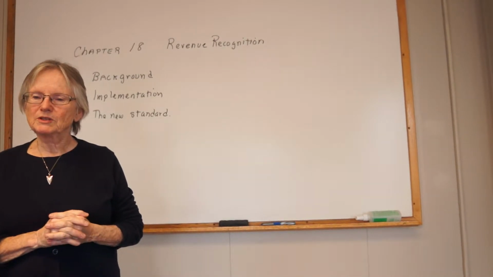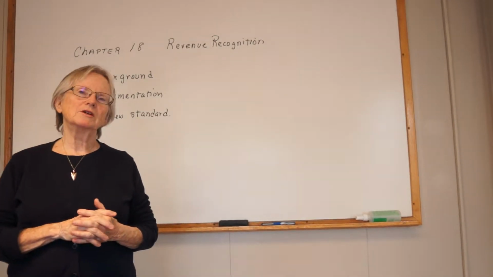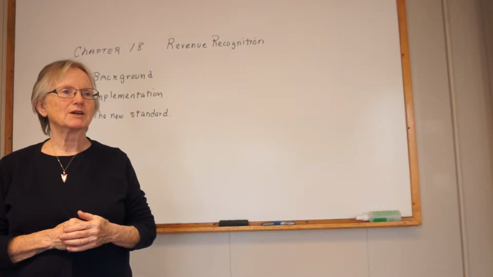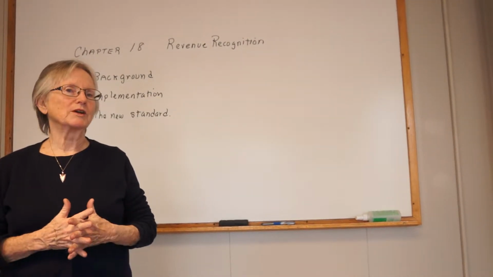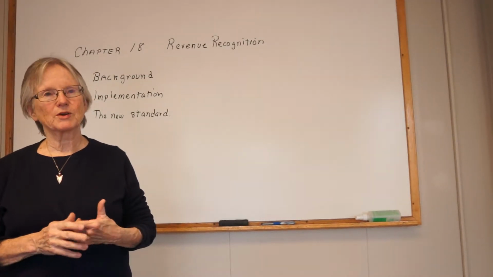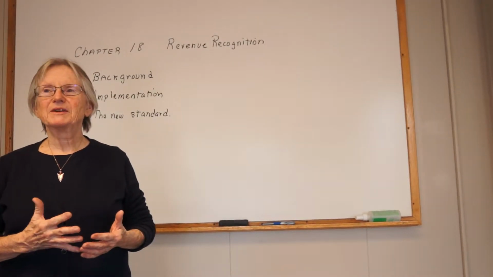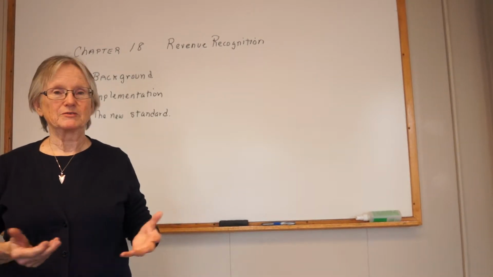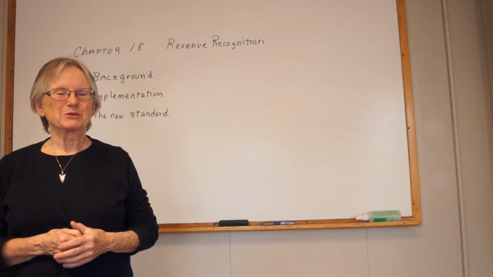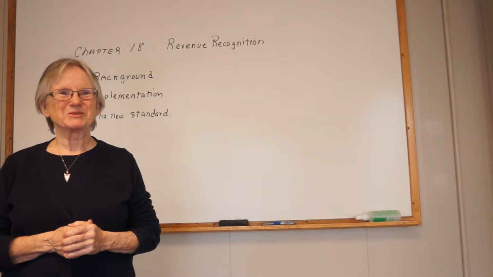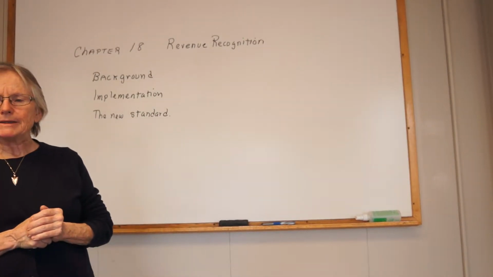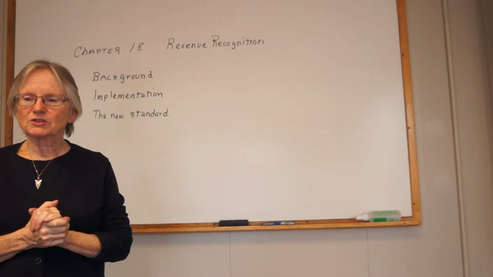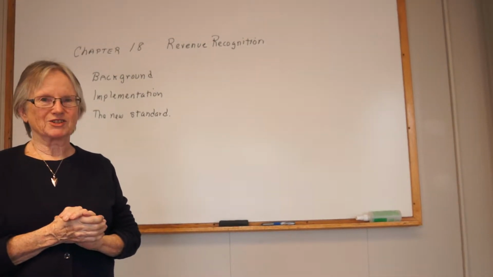So it supersedes all of the other revenue recognition you might have learned in the past. If you had run into it before, it was that the revenue is recognized when it's been earned and is either received or receivable, realized or realizable, the way they like to put it. So that's all out the window. The new revenue recognition is based on contracts.